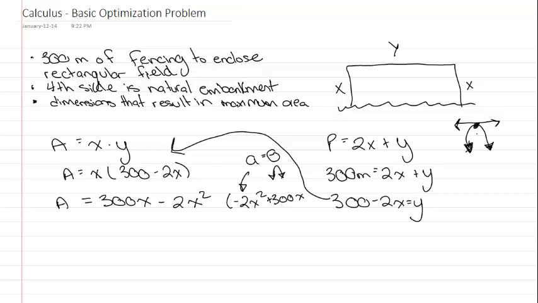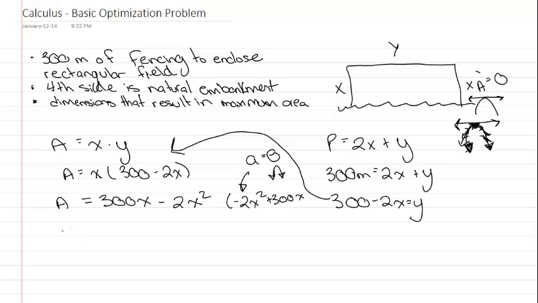So you should already know that when we're at the top of a curve like this, the tangent is horizontal, so it's 0. So because the tangent at any curve here, that's not my derivative, right? So when I take the derivative, what I'm really getting is the slope of the tangent. So of course, at the top of any curve, the slope of the tangent is completely horizontal, which is 0. And because my derivative, my A prime, is the tangent, I set my A prime to 0. So if I know that A prime is 0, then what I need to do next is figure out what A prime is and set it equal to 0.